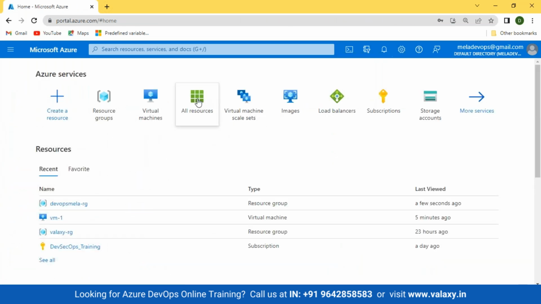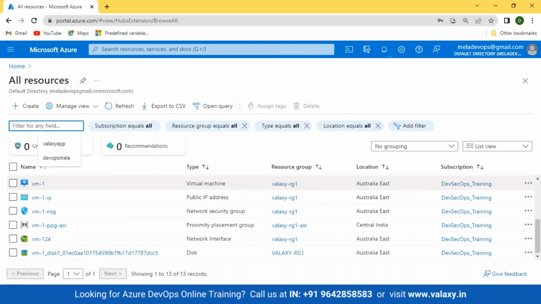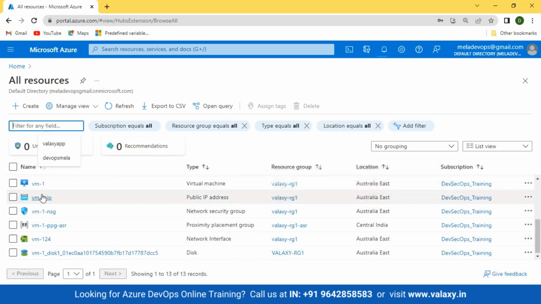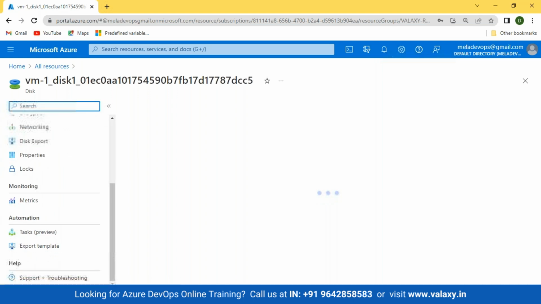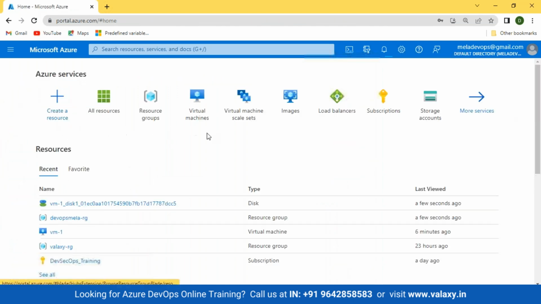So I have so many resources. Let me show you one more example. What is this? Public IP, placement group, disk. This is a disk. I don't have any other VMs to show you. Okay, so this will be only done at the resource level, guys.